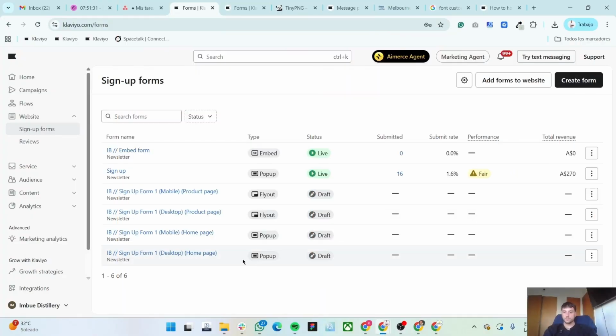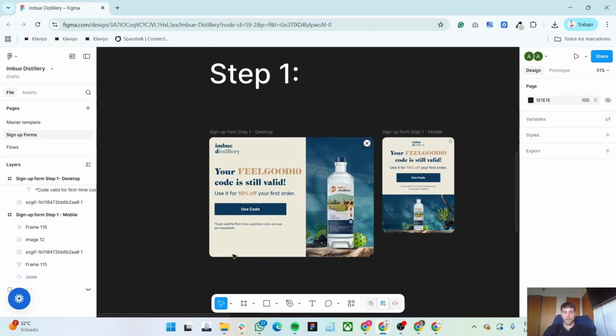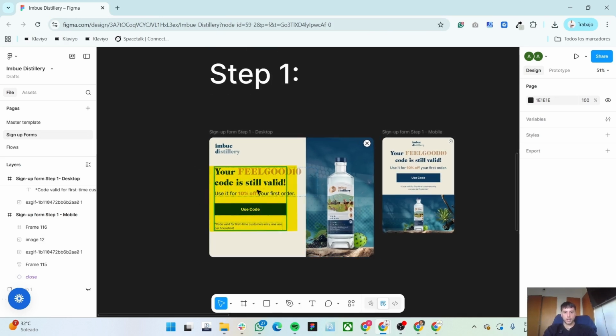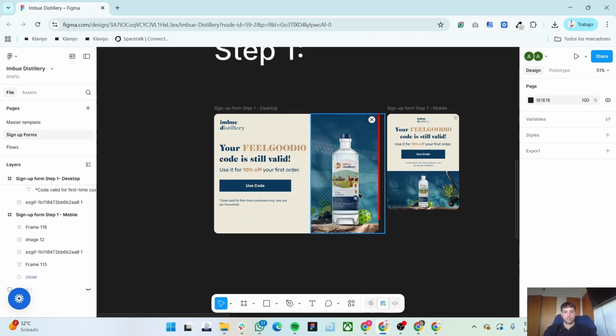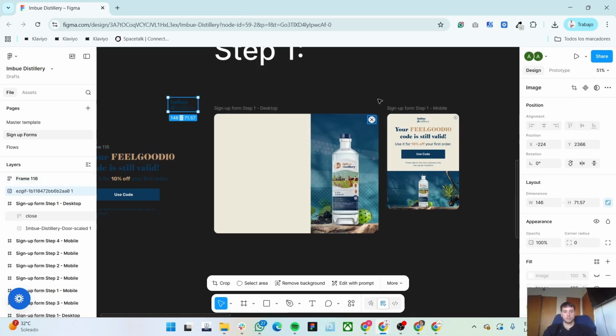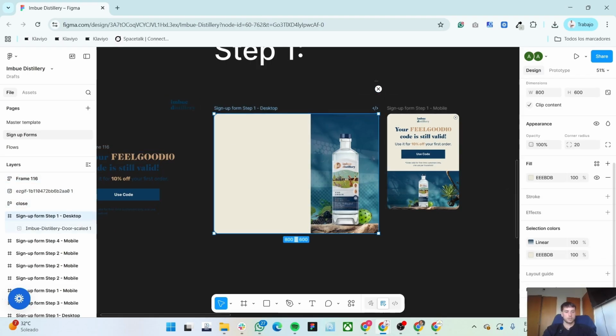Hey guys, let's continue creating forms. In this case, we will be creating the discount reminder form. You can use a side image, or you can use the background image as well. As we already have the template created for this, let's use the background image.